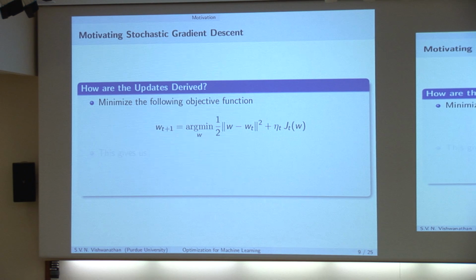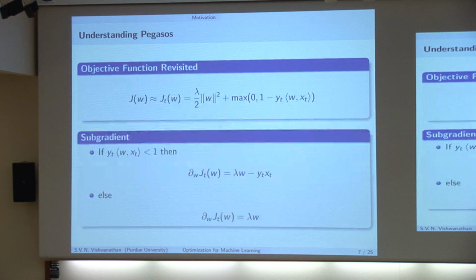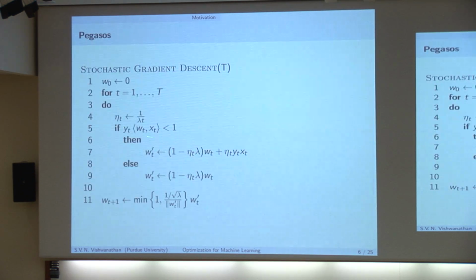But say in online learning, how can you decide on that? Usually the eta t is tuned for the best rates. If I want the best rates of convergence, you can talk about best rates of convergence or about something called regret: how well can I do as compared to a batch algorithm? This is usually tuned, and that's where, for instance, the Pegasos 1 over lambda t comes from: tuning those rates.